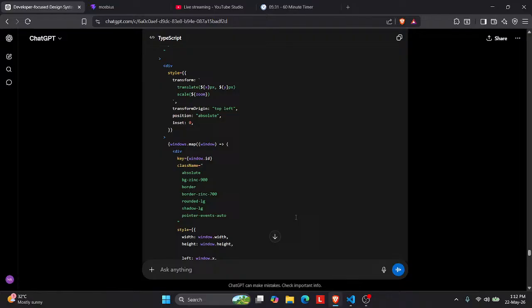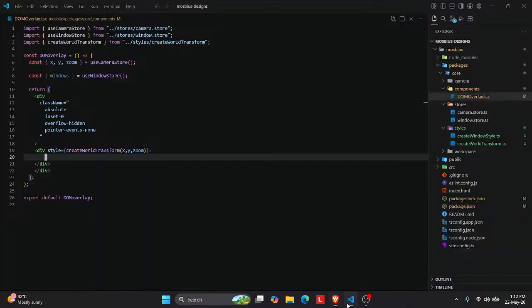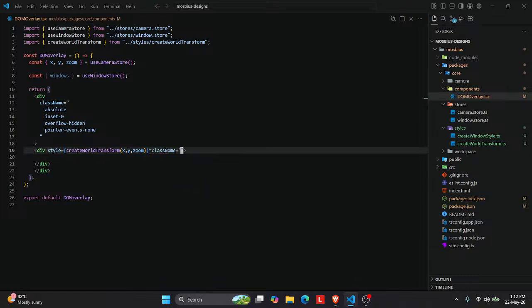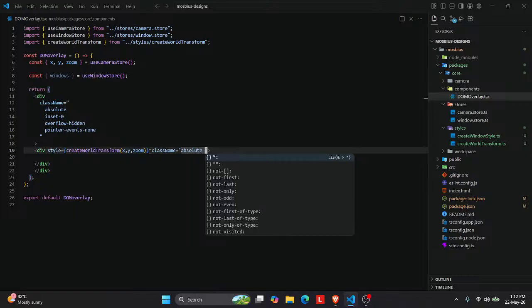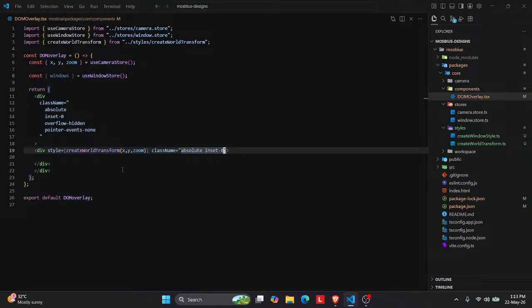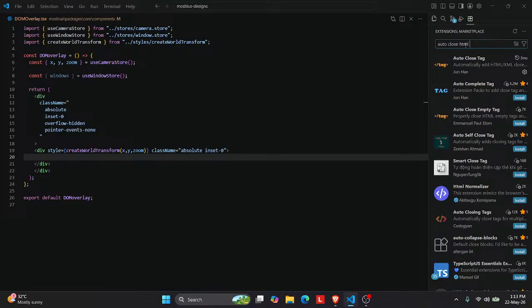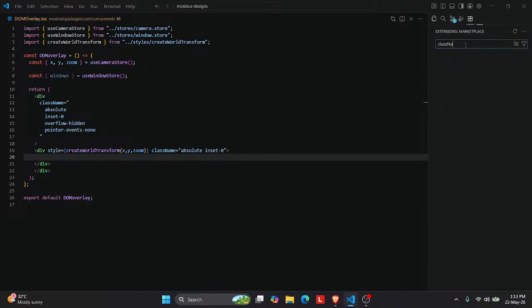Then we have position absolute, inset 0. There's one more thing.